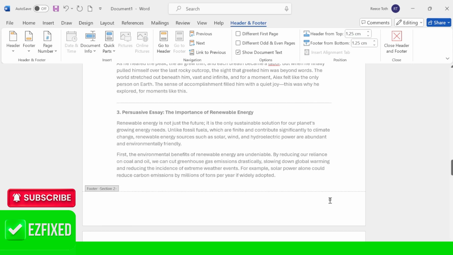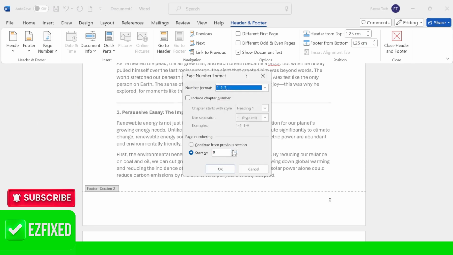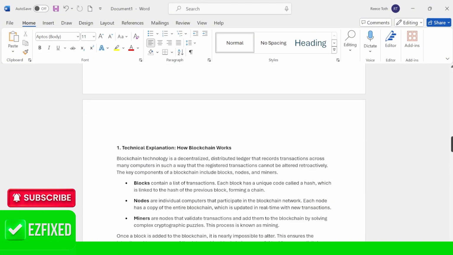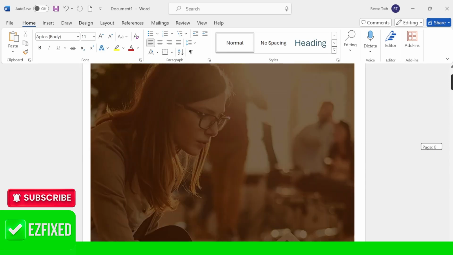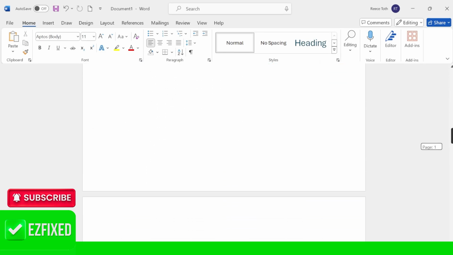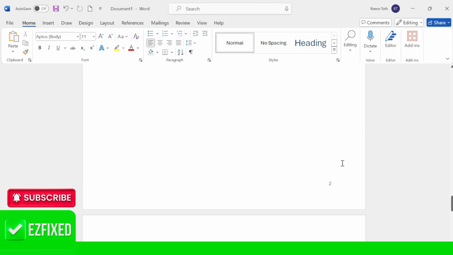Now at the moment, you can see that it's starting from page number 0. And that's because I never reset that option that we previously selected. So let me just come back into page number, click on Format Page Numbers, and we're going to change Start At to 1 now and hit OK. And now if I come all the way back up to the top, you can see that the cover photo has no page number. The table of contents also has no page number, and the page numbers now start on this 3rd page and continue all the way down.